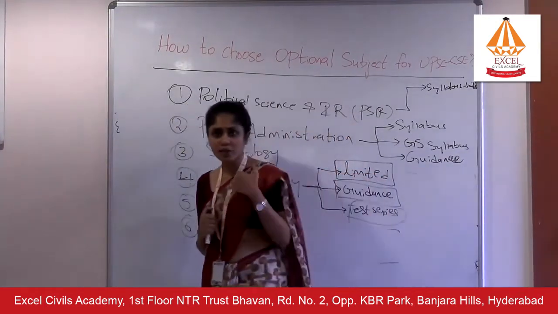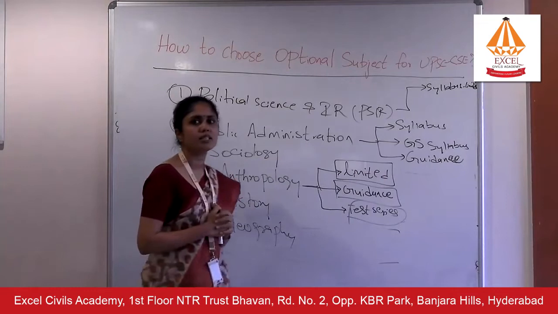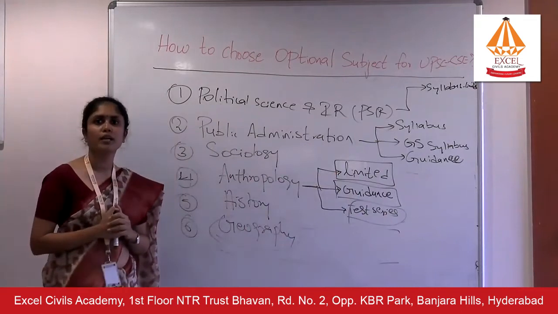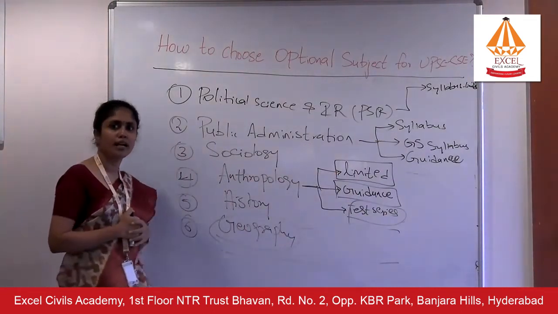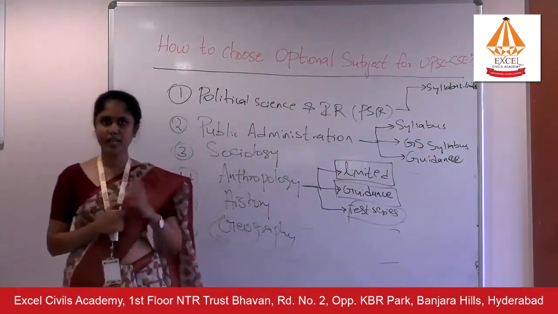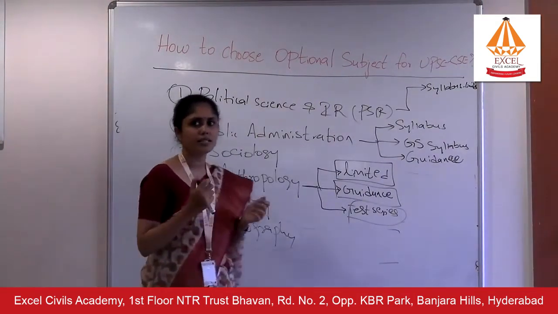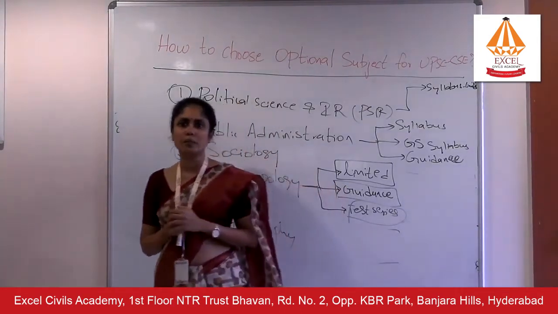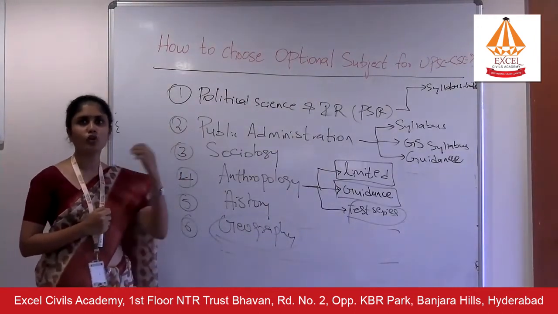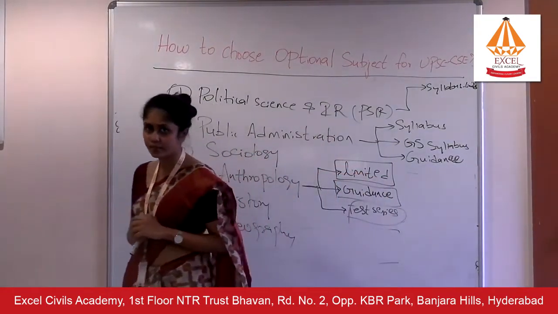Okay, but if you are someone who wants to take up your graduation subject as your optional, right? For example, you have done masters in physics and you are very good at physics. You have prepared very seriously when you were doing your BSc and MSc itself. Then yes, please go ahead and pick up physics as your optional, right? Basic science optionals also have their own advantages, right? They are very objective optionals where there is not a lot of scope for subjectivity when the evaluator is awarding marks, right? You either write a correct answer or you write a wrong answer, whether you know the answer or not, right?